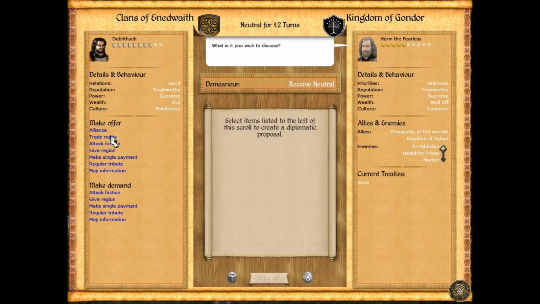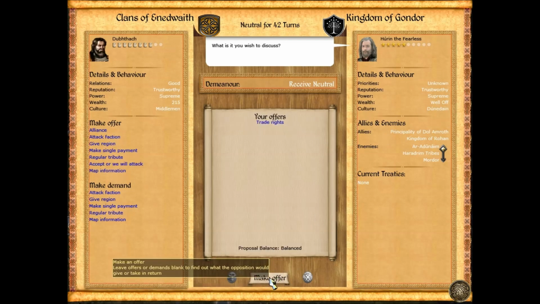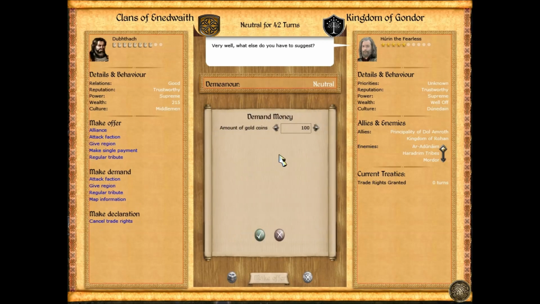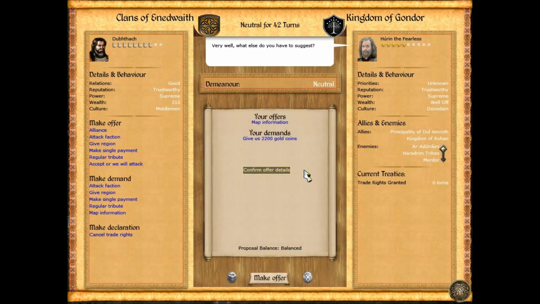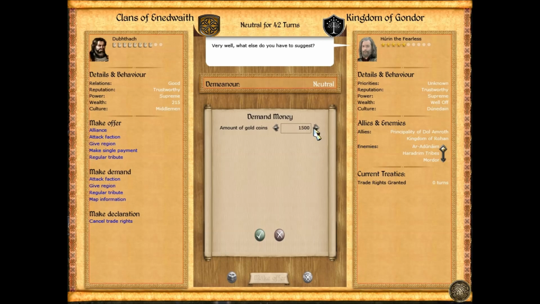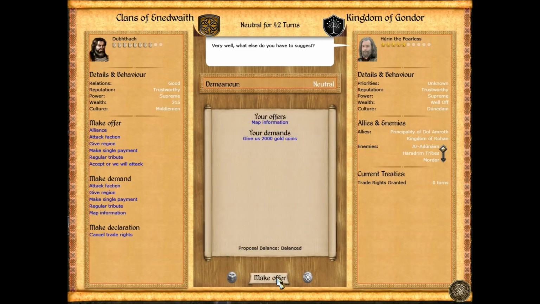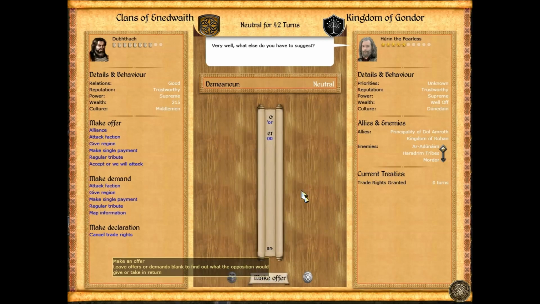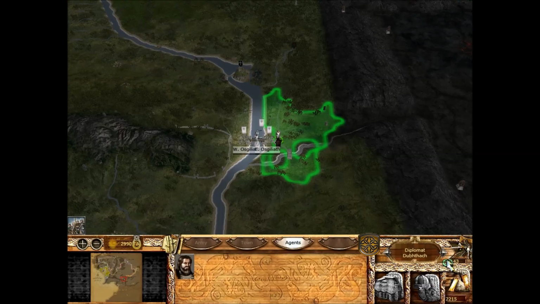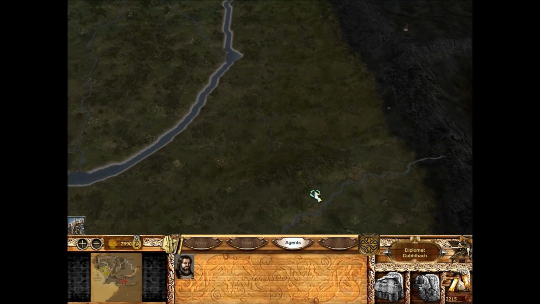What is it you wish to discuss? They're well off. Wow. Let's get some money. Acceptable, but only... Very well. What else do you have to suggest? Well, I've got to be able to afford 2,000. Balanced. Let's try 2,000 without the extra bit. Oh yes. Good to see we could reach an agreement. Yes, I'm glad we did. Oh, we didn't even spend it all. Cool.